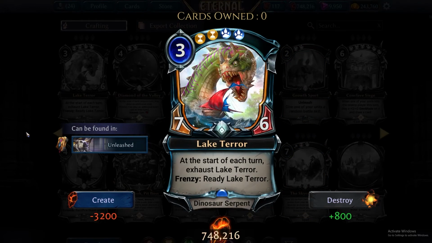All right, next up is Lake Terror. This is a 7/6 dinosaur serpent for 3 double legion. At the start of each turn, exhaust Lake Terror. Frenzy, ready Lake Terror. I want to give this an F. It's at the start of each turn. So in limited, you have to have a way to trigger frenzy. Like, I don't like this card.